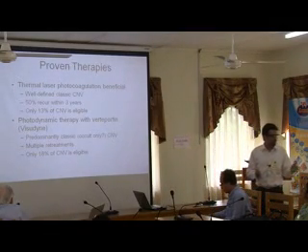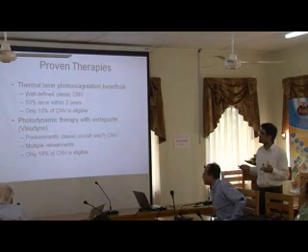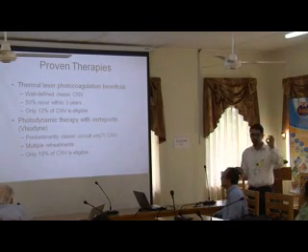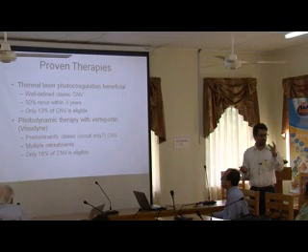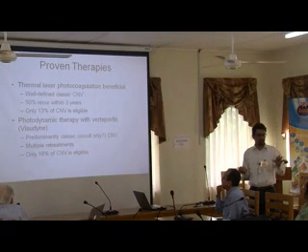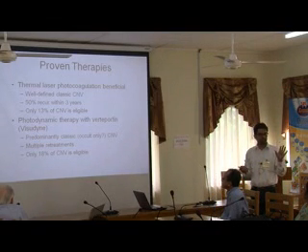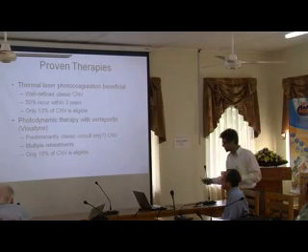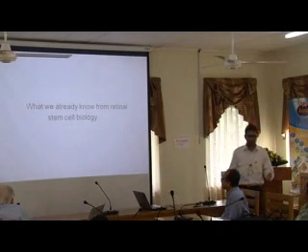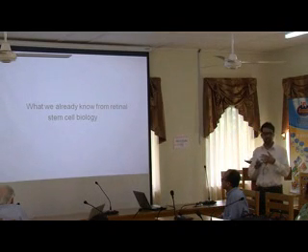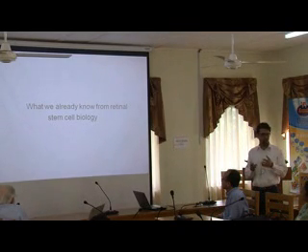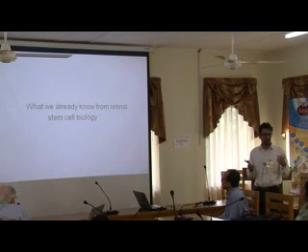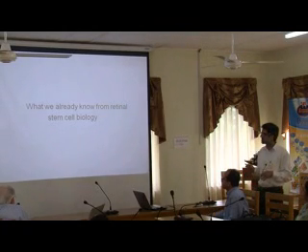The therapies that exist today around the world are pretty much thermal laser photocoagulation. You use the laser to ablate and to cauterize the new vessels being formed in the retina in the wet form, which is the most devastating one. That's the only one that is there as of now, but it also has very limited efficacy. Photodynamic therapy is also used in some patients. It depends on what candidates are chosen and what the types of patients are, whether it is the wet form or the dry form, what the degree of burden of the disease is, what the severity of the disease is, and stuff like that.